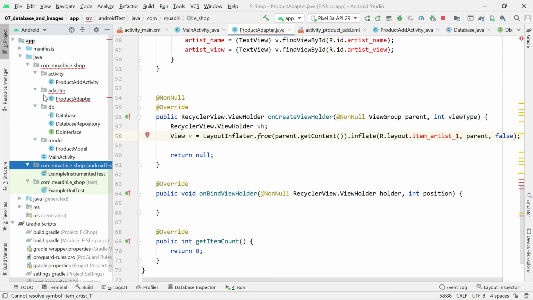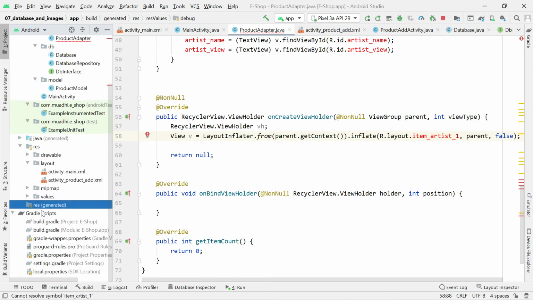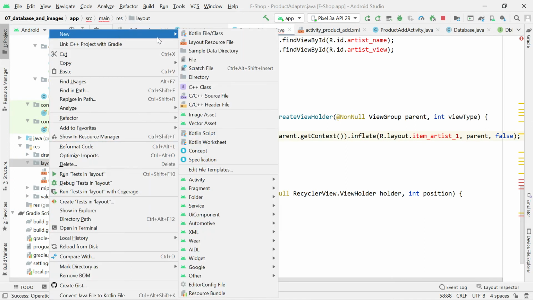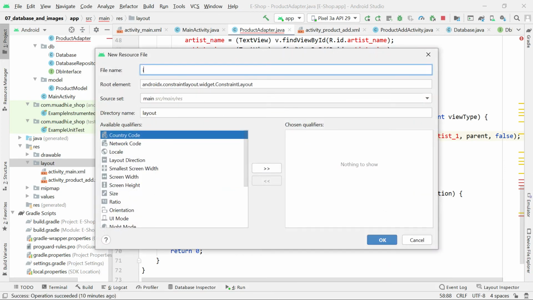Down. Okay, yeah, here under layouts. Okay, new resource, layout resource, and then I'll call it item product. Okay, and then say okay.